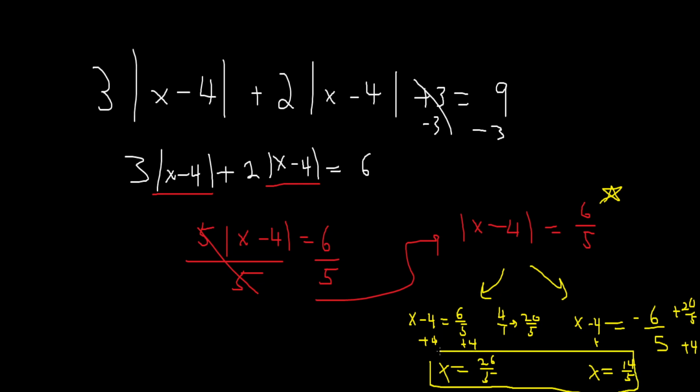If you wanted to write those as decimals, you can, but we're going to leave them as fractions for right now. So this would be how we would do absolute value if it gets a little bit hairier. So that is going to be how we do that. So I'm going to erase the board.